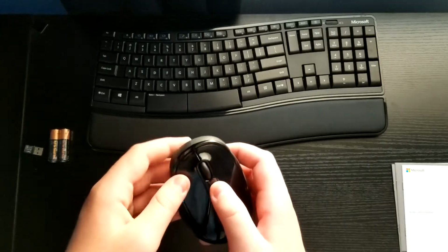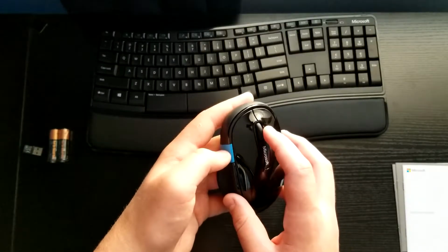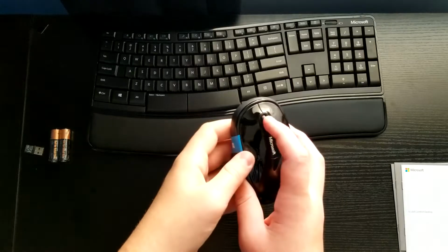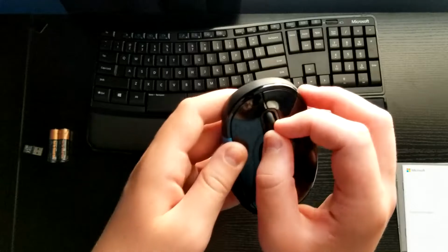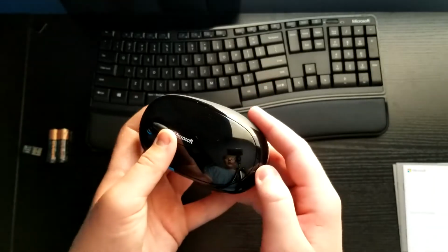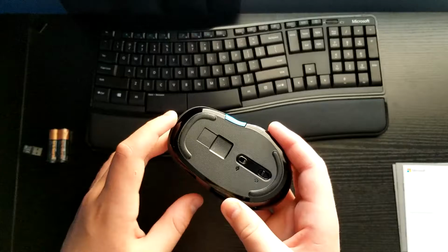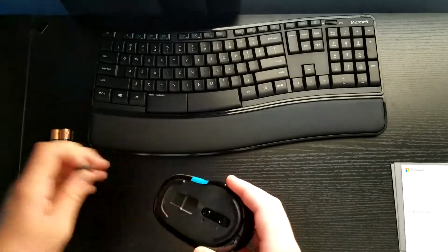One of the perks to this mouse is the fact that it does have side scrolling, which means that you can scroll up and down like this, but you can also scroll left and right. I can show you, see that? And I also do a push down too if you need to do that. And something interesting about this mouse is the batteries, they don't go on the bottom. Wait, is this thing magnetic? Oh my gosh, this thing's magnetic, that's so cool.